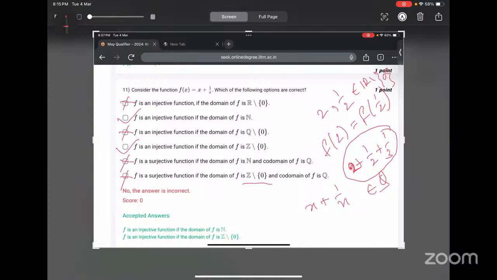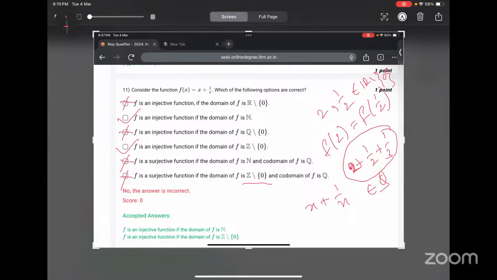So the thing is, you can pick the same example, 2.5. These are also rational numbers, right? So if you just pick the same example, that means there are two different points in the domain for which the functional value is basically the same. That means it is contradicting the definition of an injective function, right? Got it, ma'am.